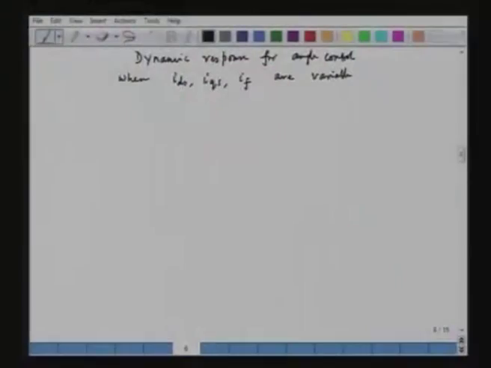So, under that situation, the torque expression, all the three terms will be present as you have already seen, but it will be a little more complicated because IDS is not constant. So, the damper winding D axis current is contributed not only because of change in IF, but also because of change in IDS. So, we will see by means of a block diagram how this torque is produced. Now, if we see by means of a block diagram, we will see the following.